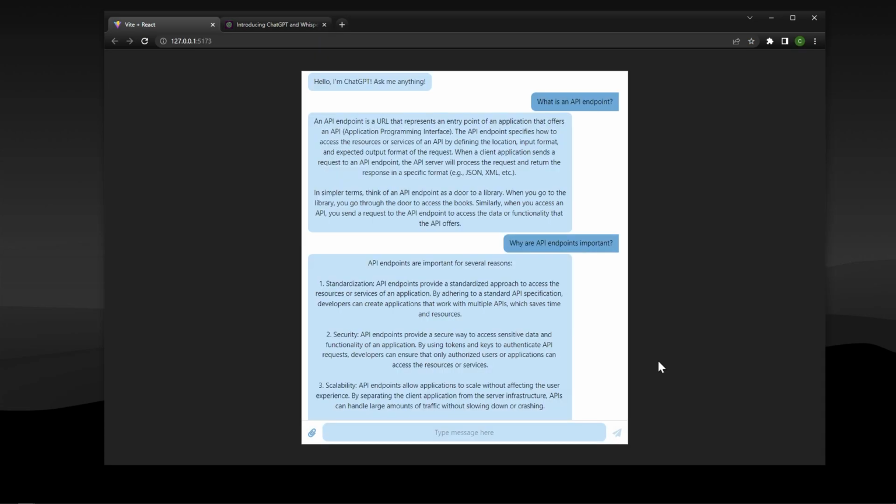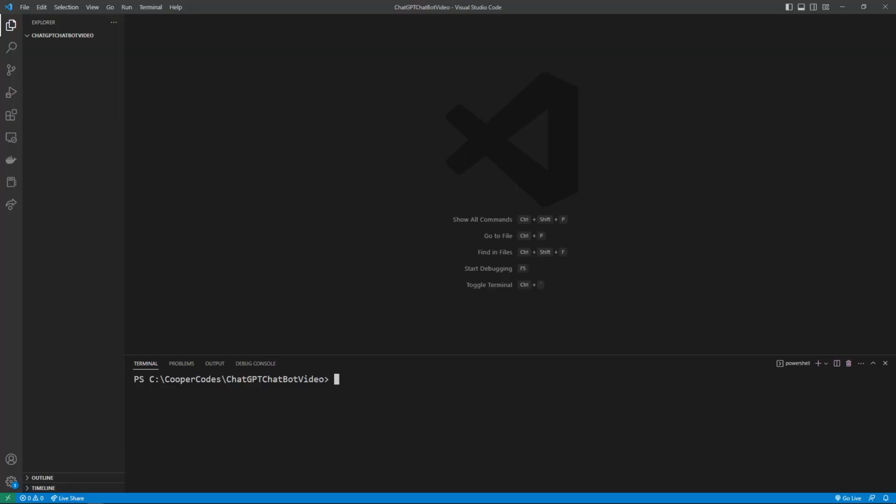We can get started by building out the front end of this application. I'm going to go to an empty folder in Visual Studio Code, and then I'm going to create our application using Vite. So I'm going to say npm create vite@latest, then the name of our application, I'm just going to call it app, and then I'm going to say dash dash to start our parameters, and then the next parameter we want to use is dash dash template, and we are going to be using the React template. So then you can press enter.